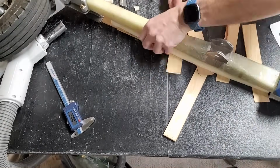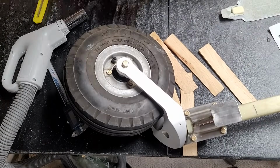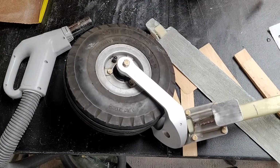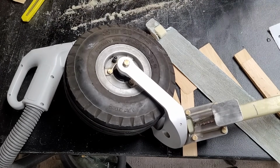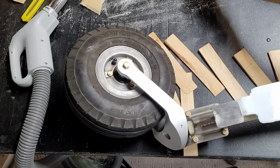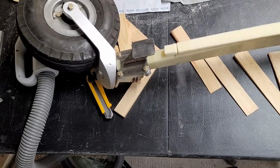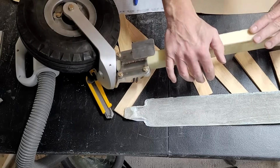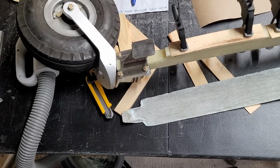Now I've cut some foam, and I need to size that foam, or actually taper it down to match the measurements, the depth measurements that I took when I had this on the airplane. So you can see I'm sanding the foam to taper it down to match the measurements at different lengths along the strut. The idea being that once that is in place and the cover is on top, when the gear is fully retracted, the cover itself will be flush with the outside fuselage all along its length. So that's glued on there for testing now.